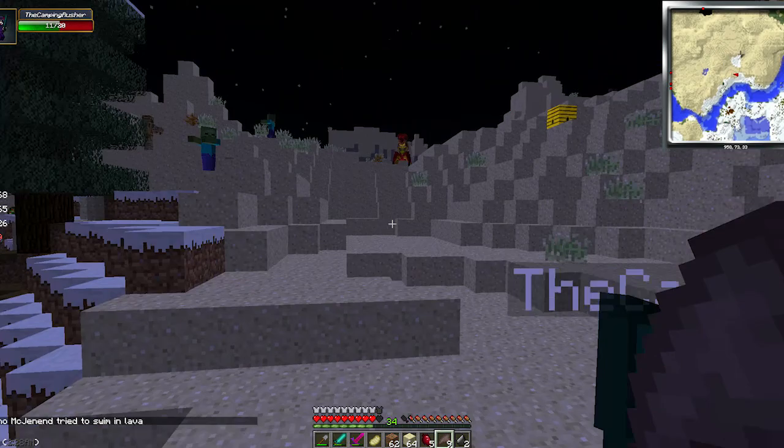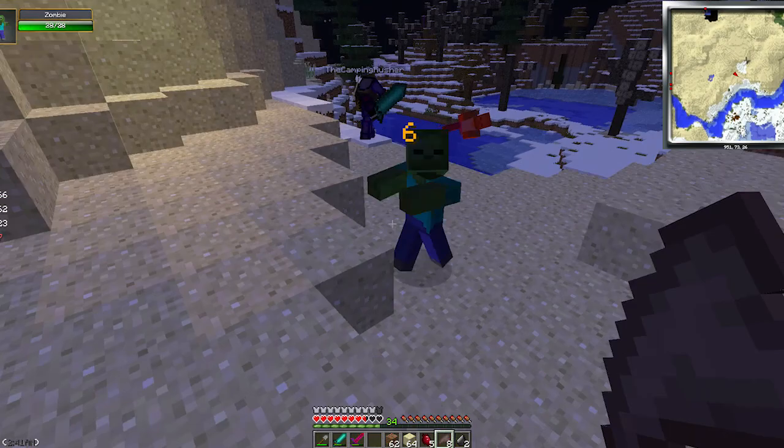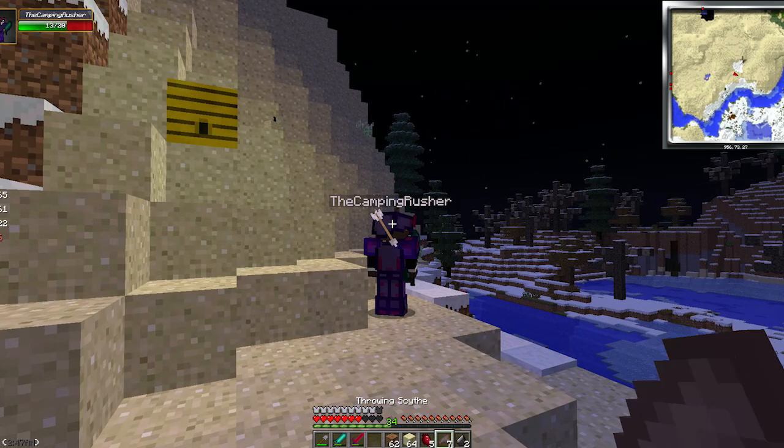Ow. Hey. Sorry. Ow. Oh, Jericho McJenna tried to swim in lava. R.I.P., dude. R.I.P. Jericho McJenna. The heck? They just bypass you and they come for me, Noah. They love me. Alright, I gotta drop some of this stuff. What was that sound? Hey, ow! Don't throw that at me. Alright, let's move. Okay, TP.